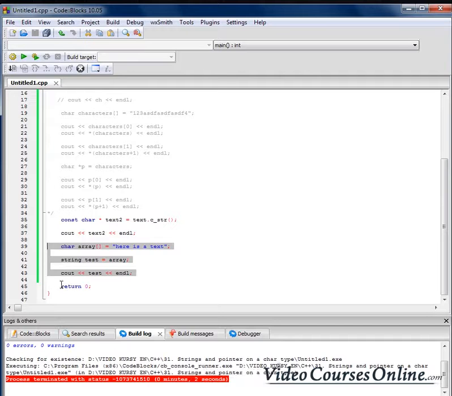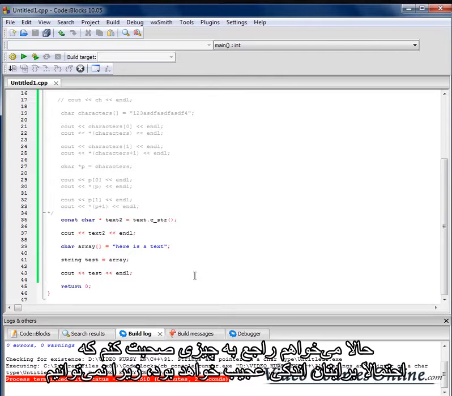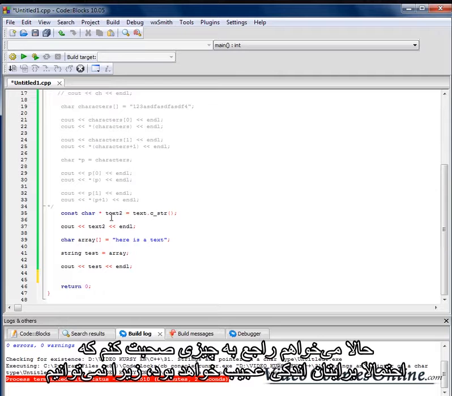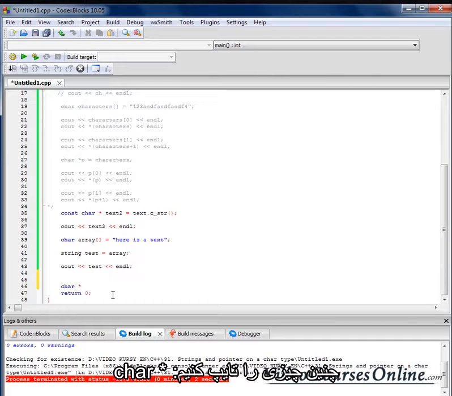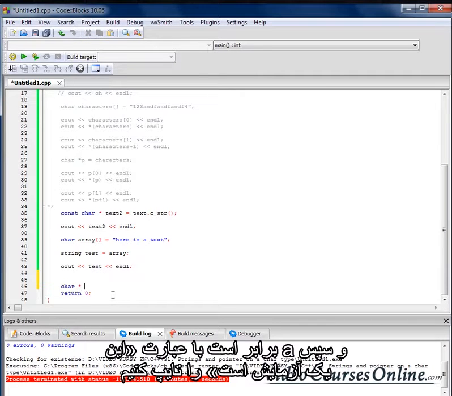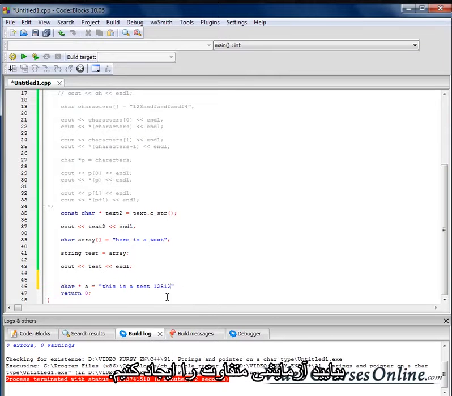Okay. Now I'd like to tell you about something that might be a bit weird for you, because we can do something like char pointer and then, for example, a equals this is a test. So let's make it a different test.